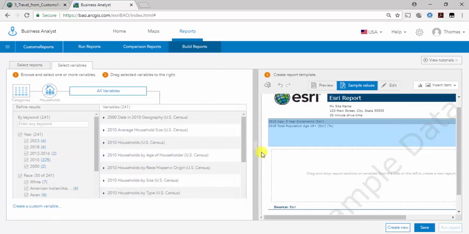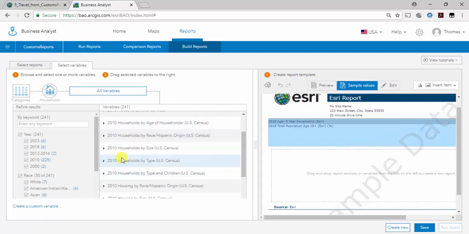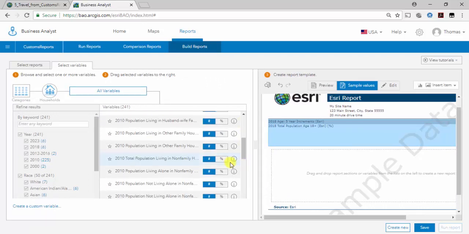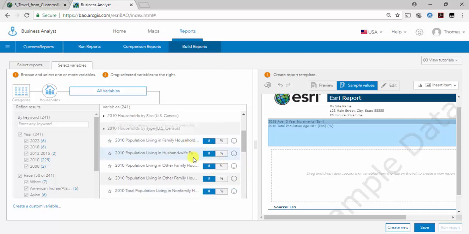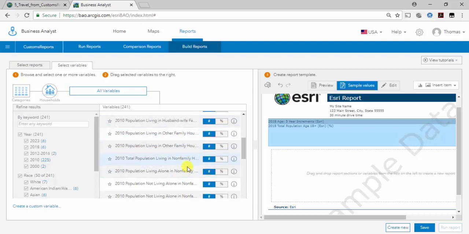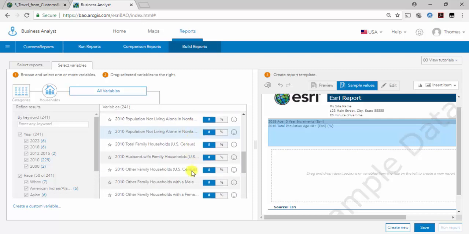So now you can go in and check this size, type, family household, husband, wife, other family household, other household, so non-family. I'm not going to dig completely through that, but you can find that. We have this for 6 months? You have that until probably the end of August next year.